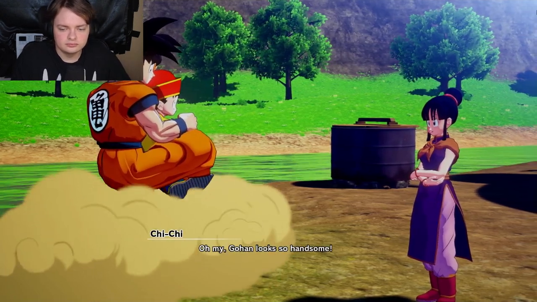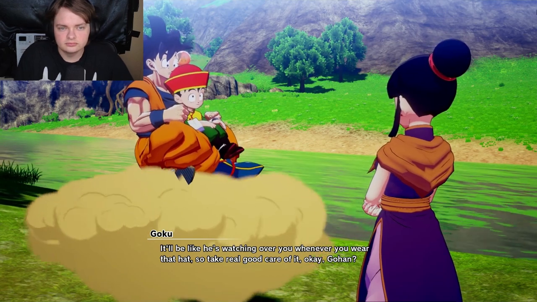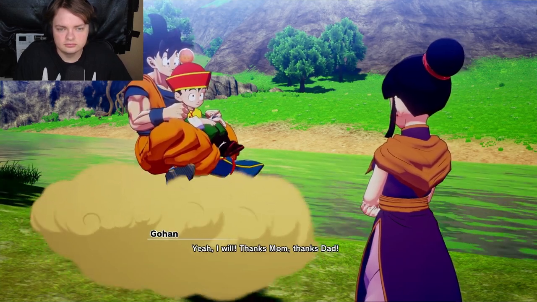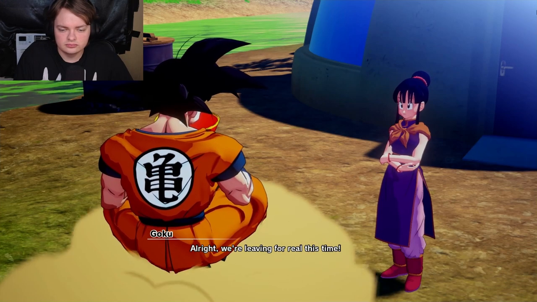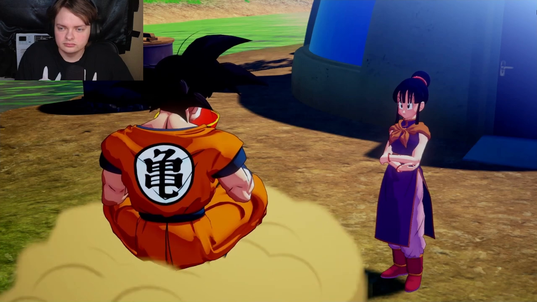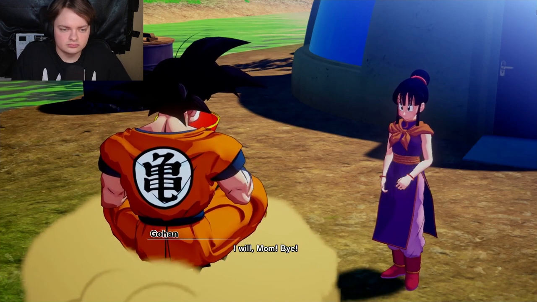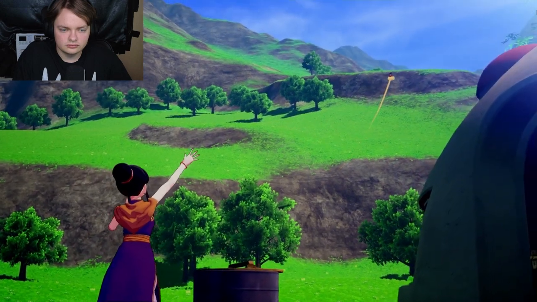Oh my, Gohan looks so handsome. It'll be like he's watching over you whenever you wear that hat. So take real good care of it, okay, Gohan? Yeah, I will. Thanks, Mom. Thanks, Dad. All right, we're leaving for real this time. Goku, don't let anything happen to our little Gohan. And Gohan, be on your best behavior. I will, Mom. Bye. I want you both home by supper. You got it?